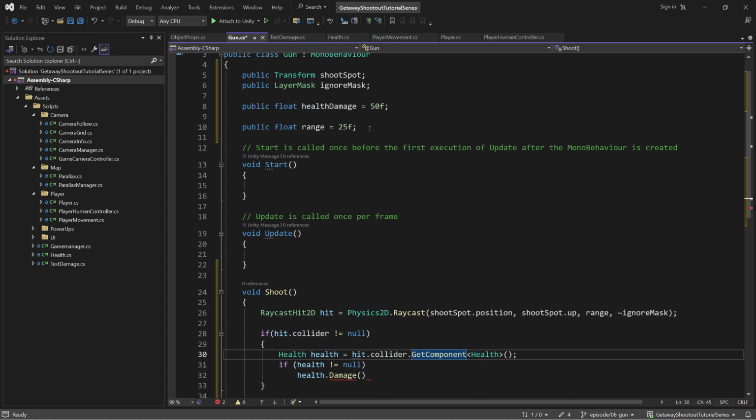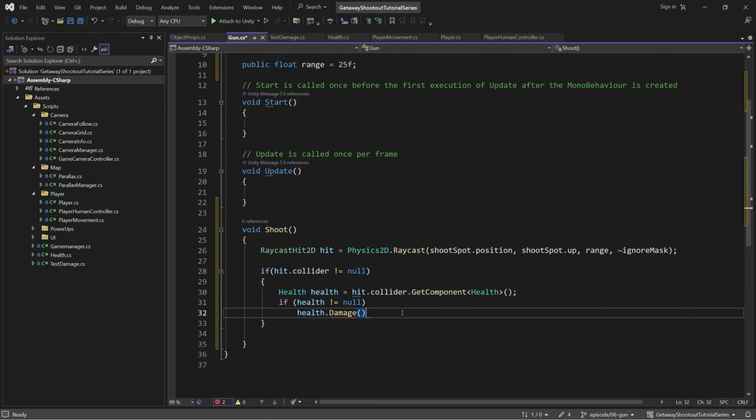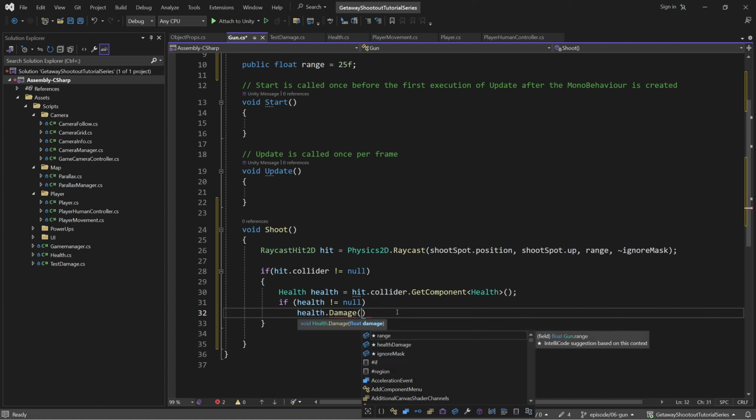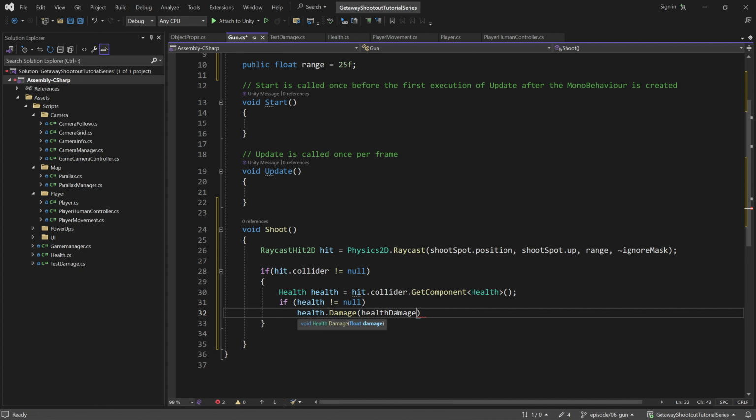These are just variables that will be helpful for default guns. And we'll just pass in the damage that we specified, which was just health damage. Now that's great. So anything that we shoot and collide with that has a health component is taking damage.